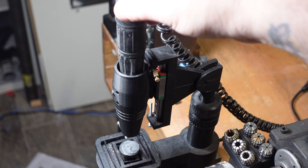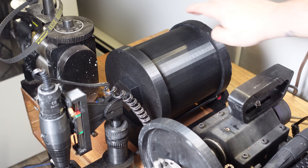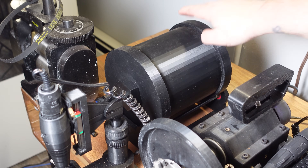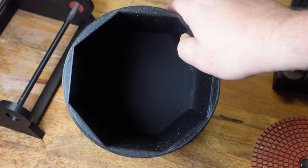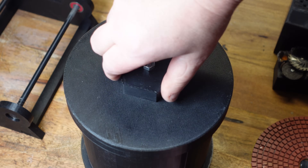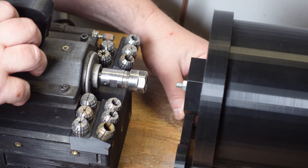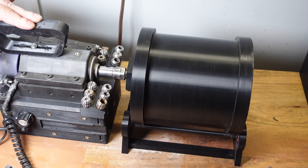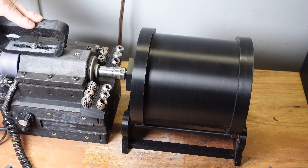I'm getting so much use out of this stand. The final attachment this week is the tumbler — no more peanut butter jars. Now we have a real tumbler and it's pretty big, with octagon-shaped walls so it should be a pretty aggressive tumbler with plenty of space inside. The top screws on and the stand uses those same cheap skateboard bearings. The motor is really powerful, so I imagine you could print several barrels and daisy-chain them to all run together off one motor — I haven't tried it yet but I don't see why it wouldn't work.